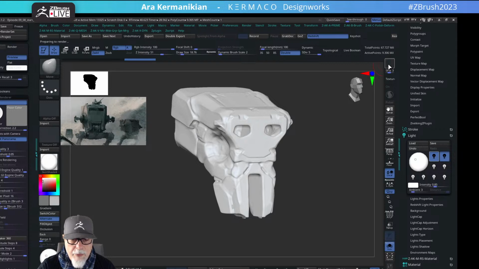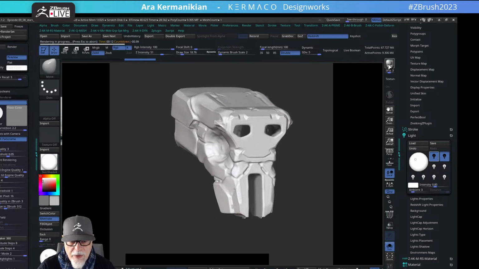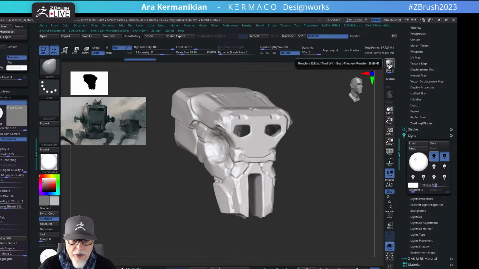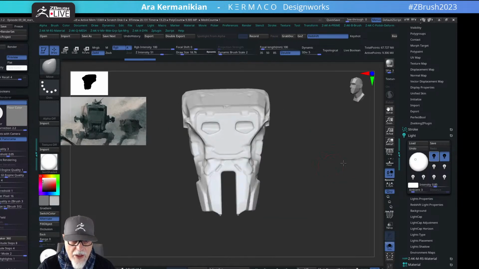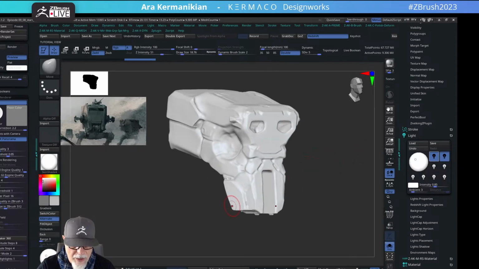I could turn on progressive rendering because I don't really need the full render to see the color of it, but this is fine. Since I changed some settings, it's going to take a little bit of time, but not too long, and this is a pretty dense part of the model. There we go. I think this color looks good. I like this color a lot, so I'm going to go with that. This is going to be the base color of the mech, maybe a tad darker. Let's do that as well.